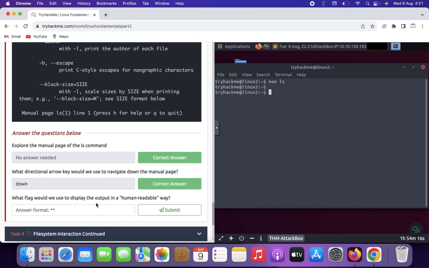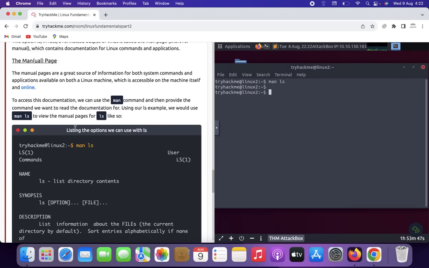What flag would you use to get output in a human readable way?